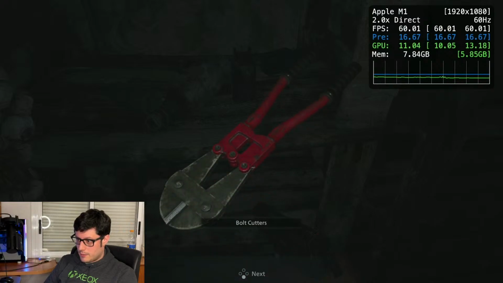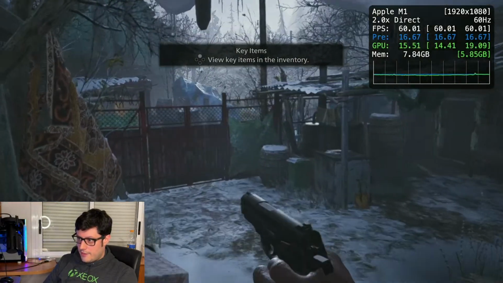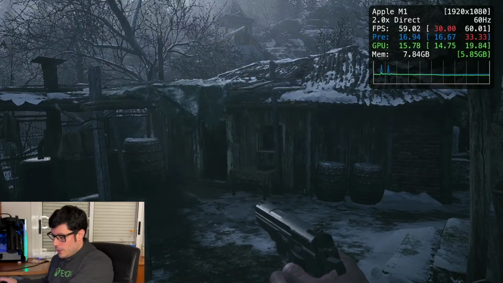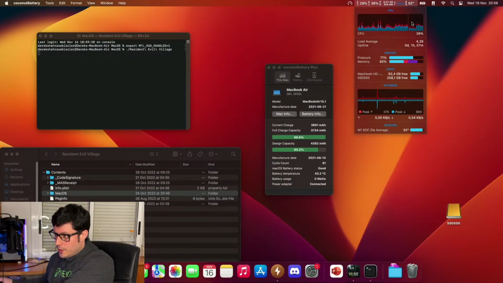Here we go. Bolt cutters. Yeah, I definitely play with this configuration. Temperature still at 92 degrees. Battery went up to 43.